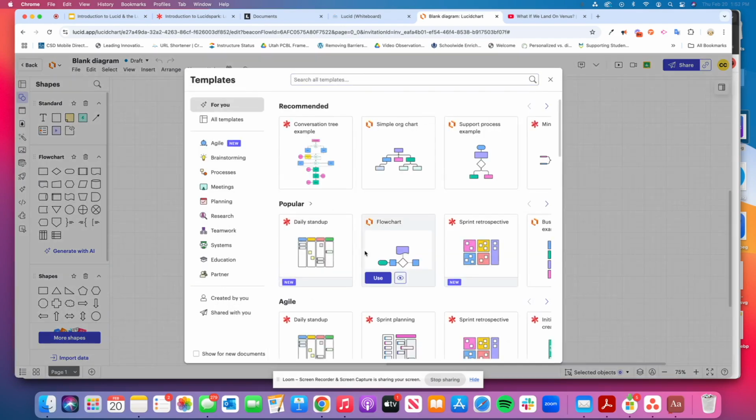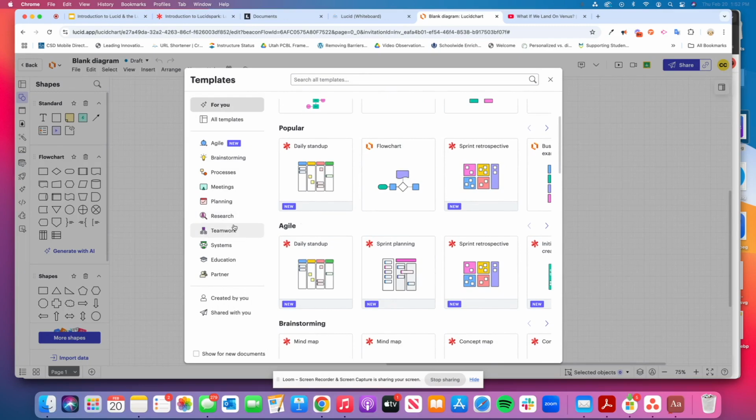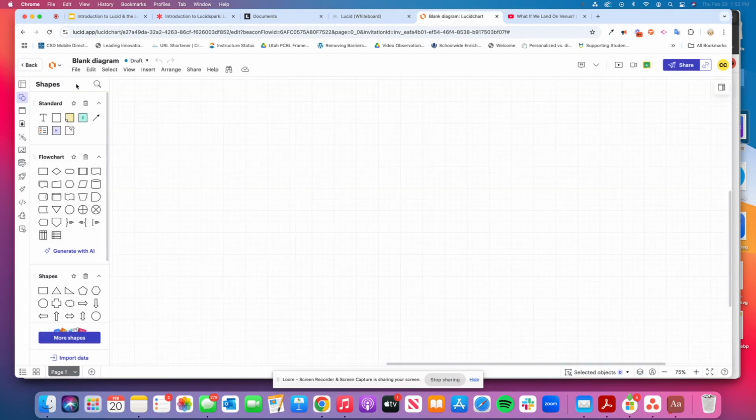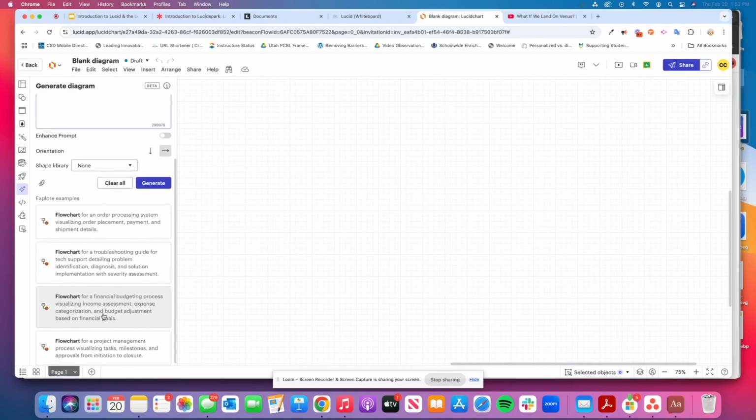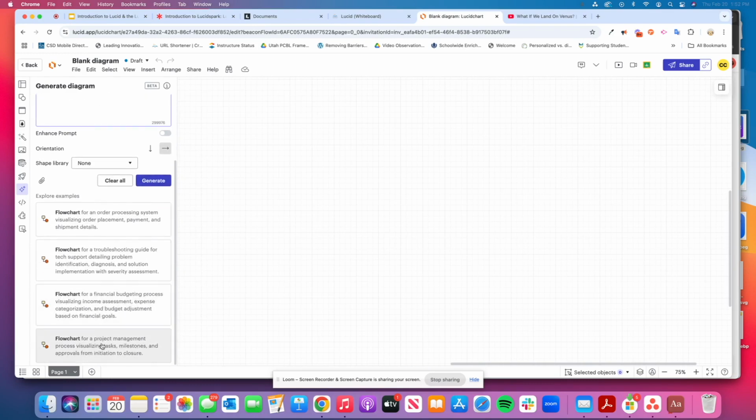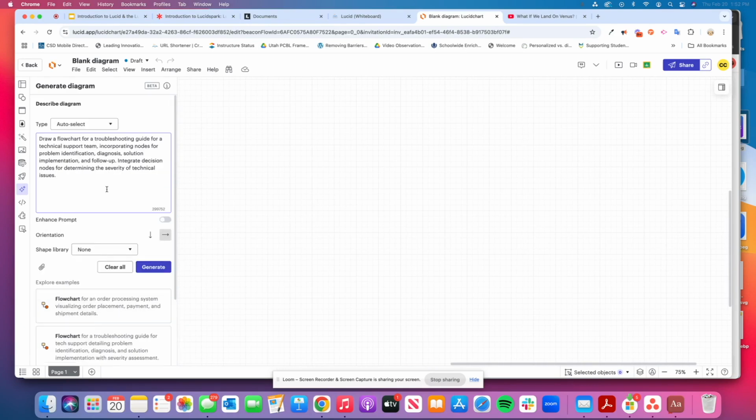And I can actually choose templates and very similar to what you might get when you're doing Lucid Spark. I have the sticky notes, the text, and here's the flow chart icons that are more specific to types of flow charts you can create, and you can even generate with AI. I love this because you can say, and I'll use one of its examples, draw a flow chart.